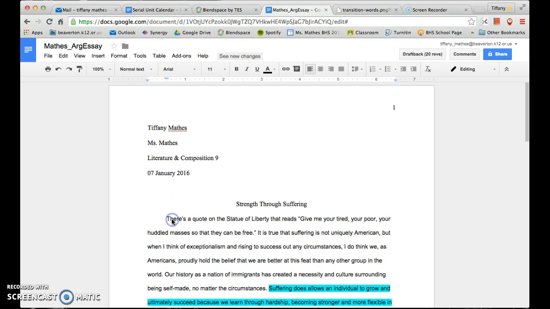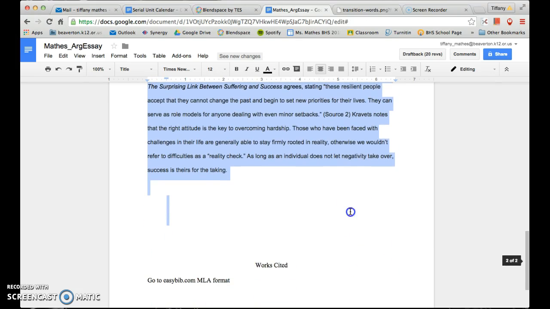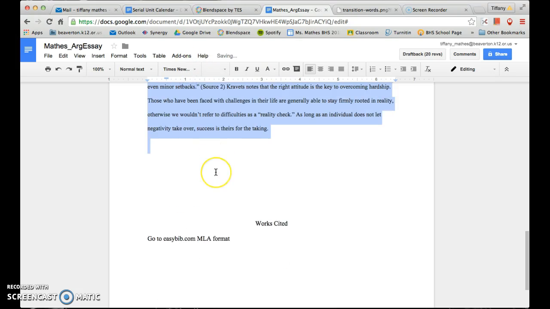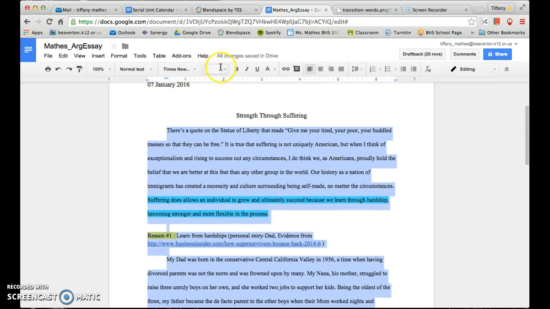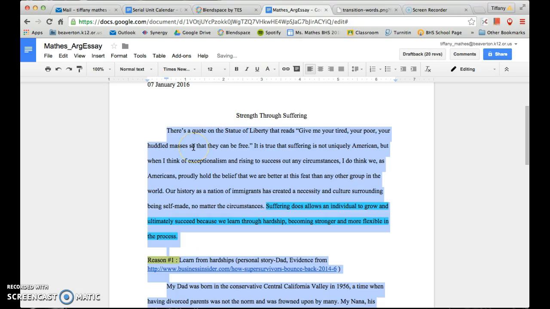Now, because I copy and pasted my paper from another document, I noticed that my font here is Arial, but up here it's Times New Roman. So I want to make sure that I get everything in the proper font. I'm just going to take a minute to do the old switcheroo here, get this in Times New Roman. It is also not in size 12 for some reason, so I'm going to bump it up to size 12.